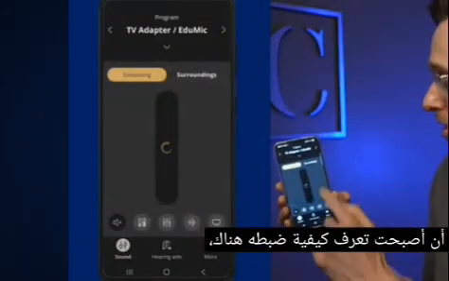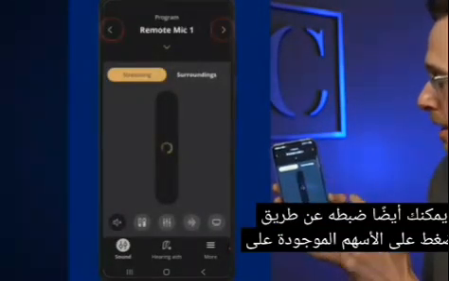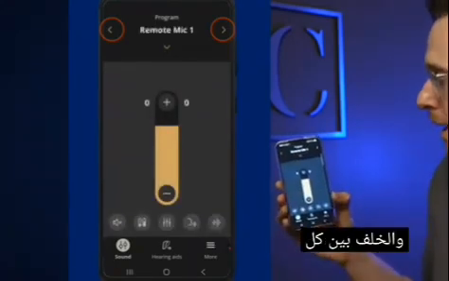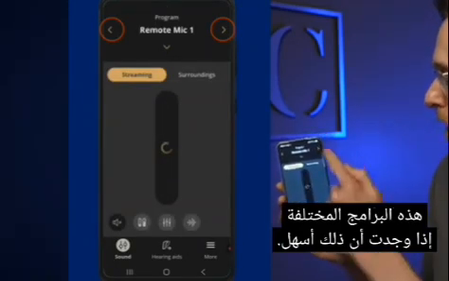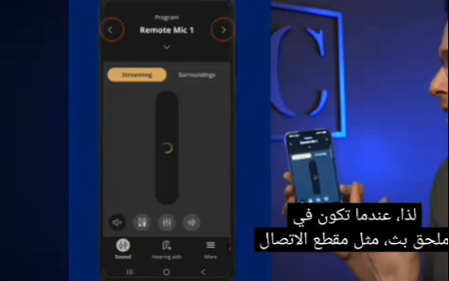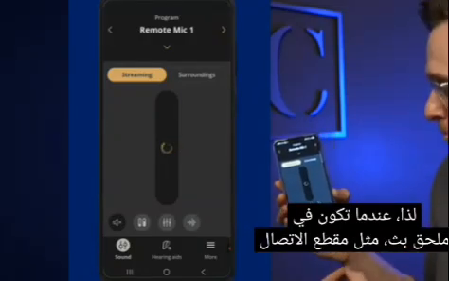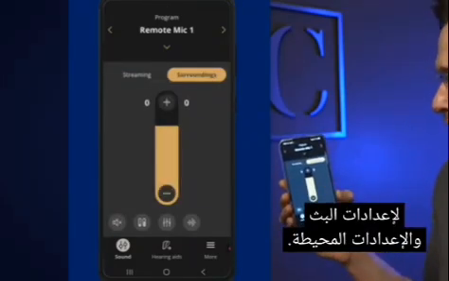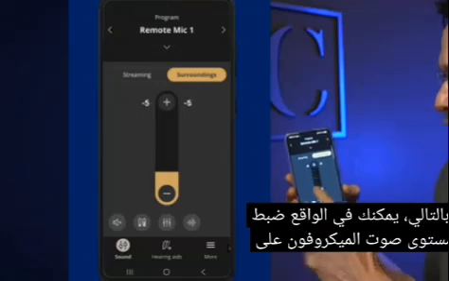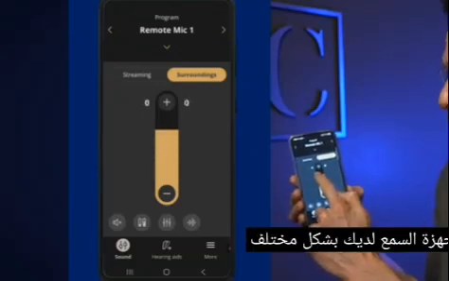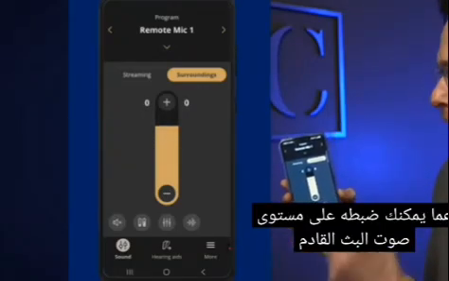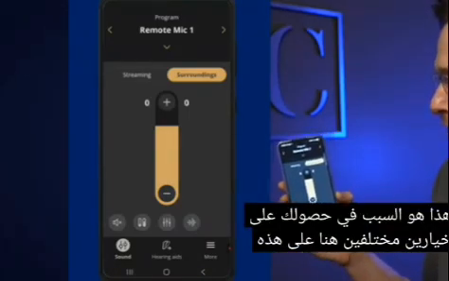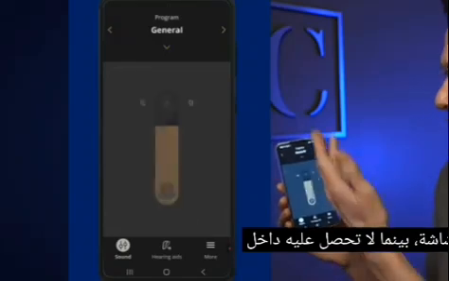Now that you know how to adjust it there, you can also adjust it by hitting the arrows on the left and right hand side. So you can go forward and back between all of those different programs if you find that to be easier. When you're in a streaming accessory like a Connect clip, for instance, you have different adjustments for streaming settings and surrounding settings. So you can actually adjust your microphone volume on your hearing aids different than what you can adjust the streaming volume coming in from the accessory.